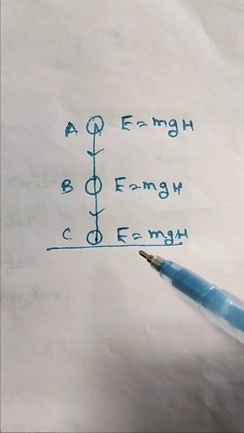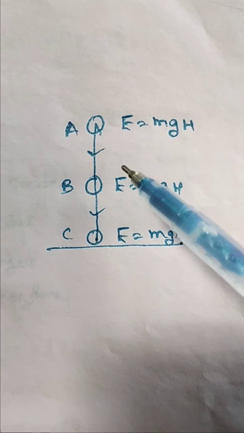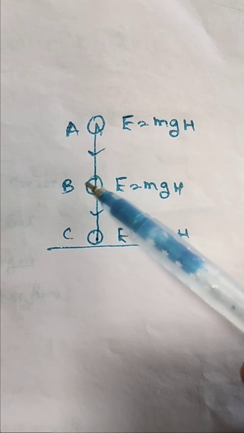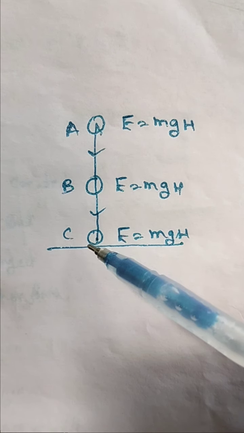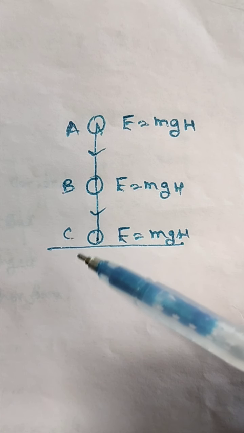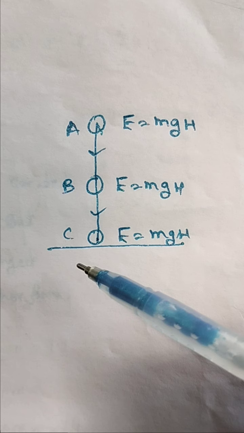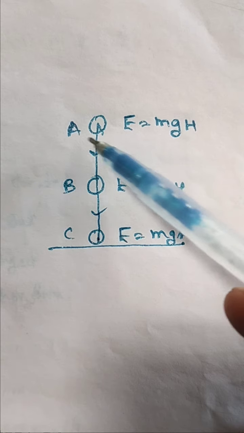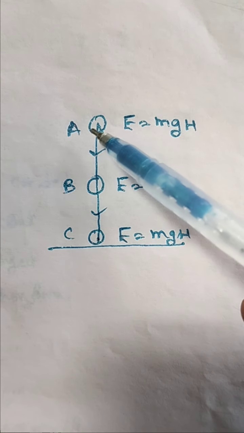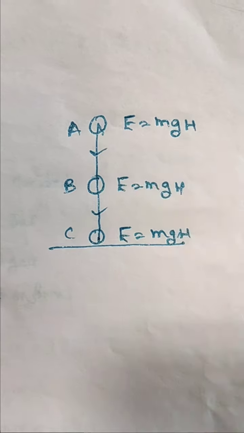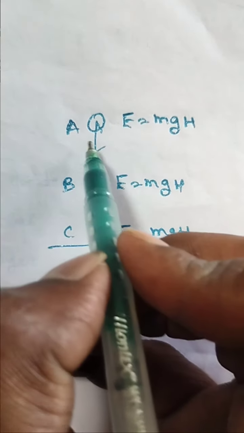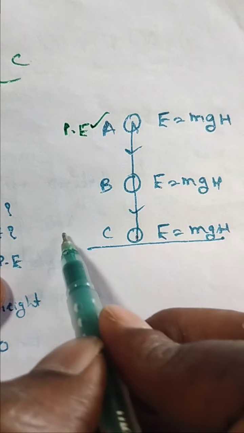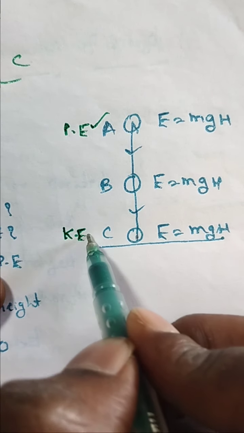So this is called conservation of energy. The conservation of energy means the internal forces are conserved. There are no external forces acting. So this is called one of the cases of conservation. Another one, the total mechanical energy is constant, the energy changes from one form to another form. So that means what happens, sir, at the A position it is only potential energy, the kinetic energy is equal to 0, we know that. Here at the C, the potential energy is equal to 0, only kinetic energy.